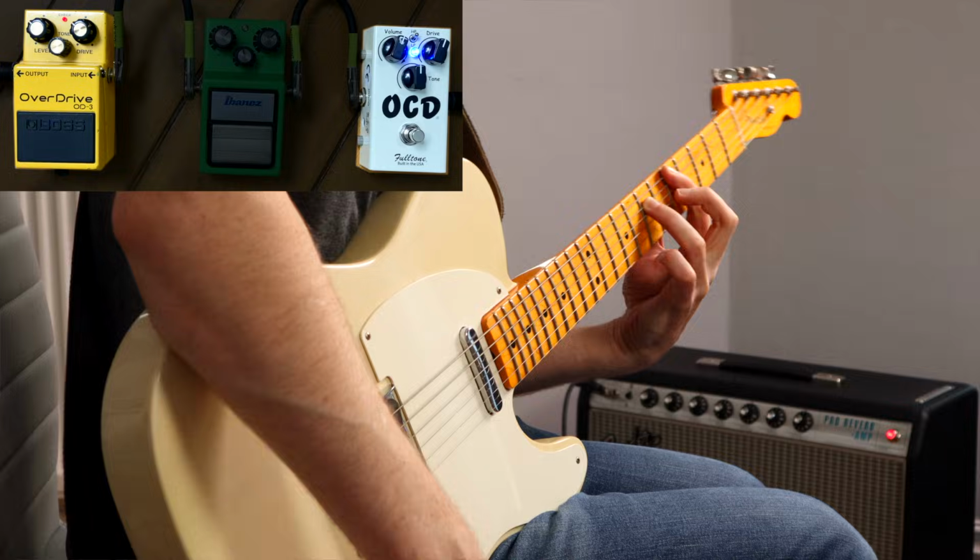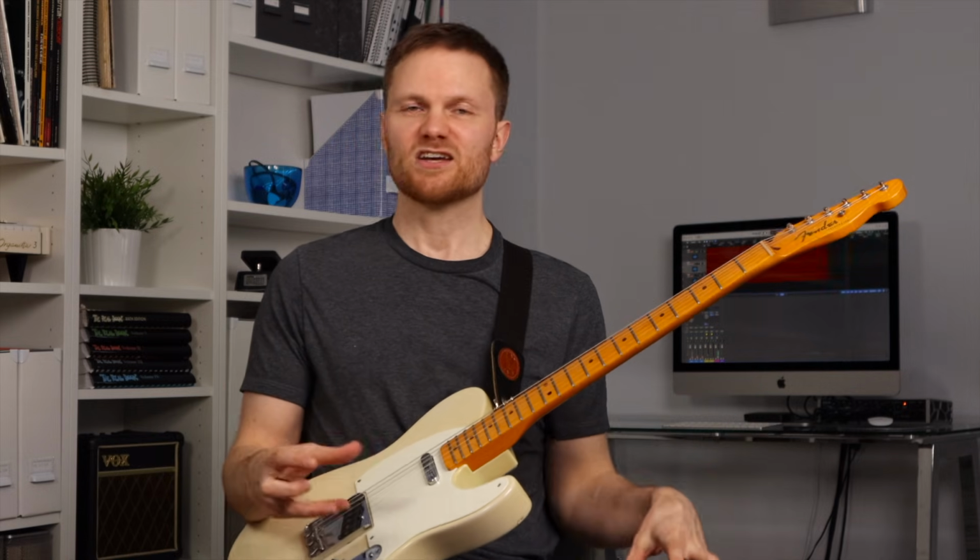So now we're getting some nice cascading gain stages with the overdrive from each pedal kind of mixing with the other. And we've got a wider range of gain options from completely clean to really super saturated heavy overdrive as well. But we've still not got total control of the overall volume.